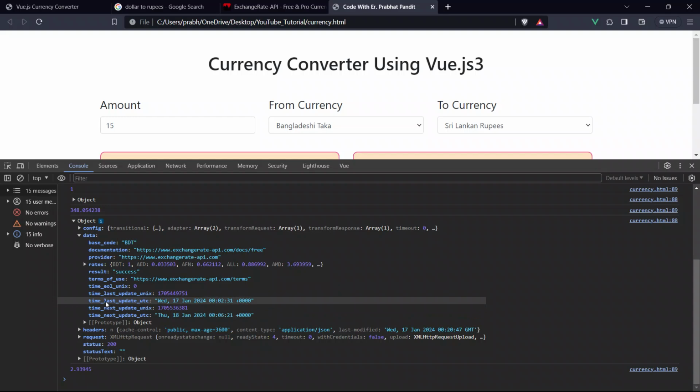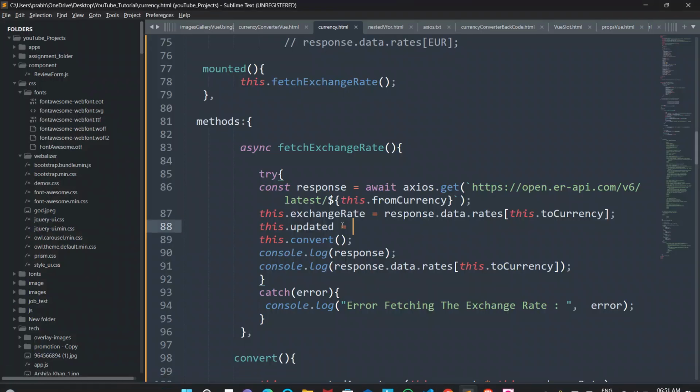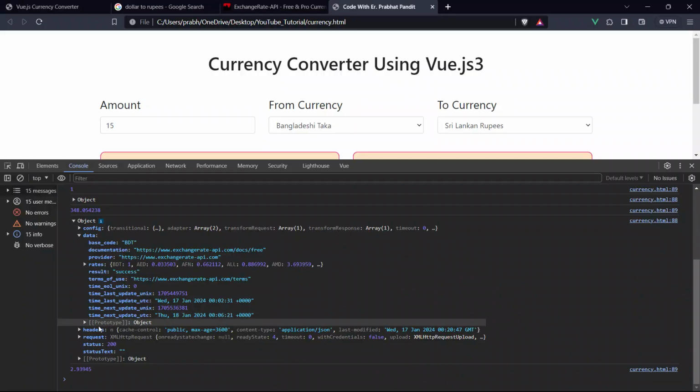Okay, so we will just use this parameter, time last updated UTC. So we will just say here response.data dot what is it, time last updated UTC. So we will use this parameter guys, time last updated UTC.